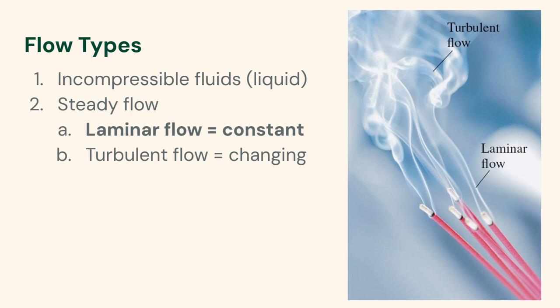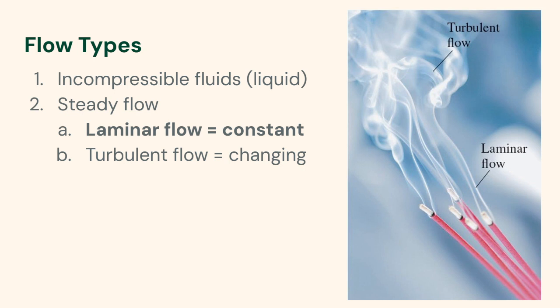And then the opposite of that is turbulent flow, which is constantly changing. It's very chaotic. If you've ever ridden an airplane and gone through a little bit of turbulence, you know that it can be a little bit scary and unpredictable. But laminar flow is that nice, smooth stuff. Turbulent flow is that kind of bumpy stuff going on.